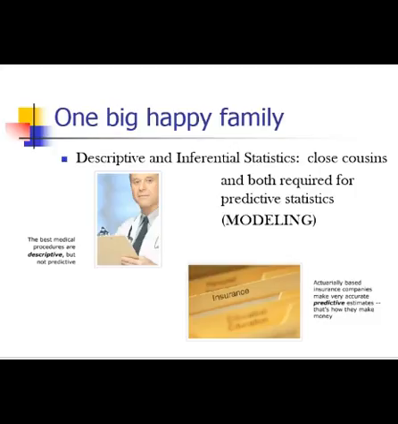So even though all of these different parts of the toolbox can be categorized, lumped into their own different sections, and you might even have classes that just cover one specific aspect of this larger statistical family, they really all do work together. Use just your latest physical as an example, right? There are tons of descriptive analyses that doctors do every time you go in there. They do your blood work, they take your temperature, they look at your blood pressure. But then this is linked to inferential tests to understand whether or not you're abnormal compared to the larger population. For example, your blood work. Do you fall into a category of people that have heart disease based on your LDL levels, or do you not? That's where those thresholds come from.